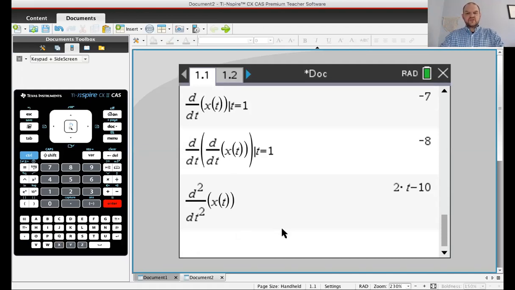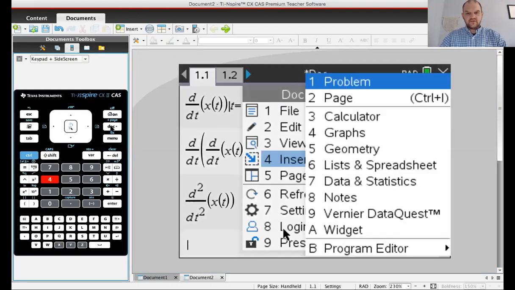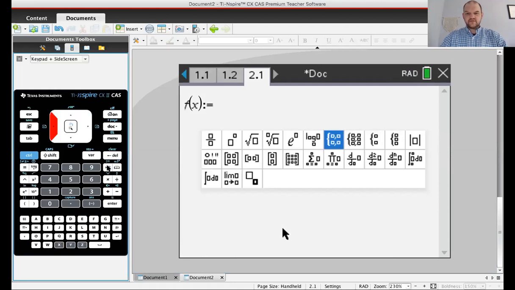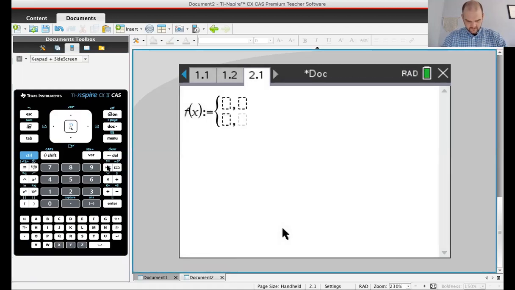All right, so I'm going to define, you know what I'm going to do? I'm going to delete the variable. You know what I'll do? I'm going to start a new problem. Why am I cramming all this in one thing? New problem. All right, so now x is up for grabs again. I'm going to define the piecewise function. Let's see what the calculators bring to the table on this.